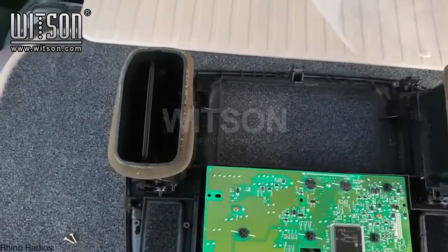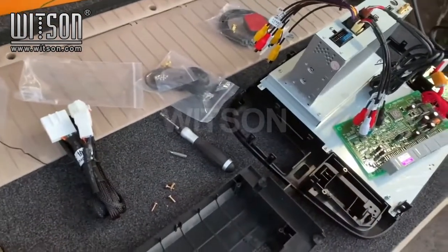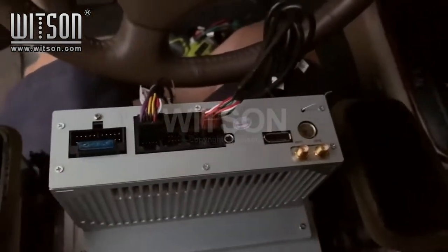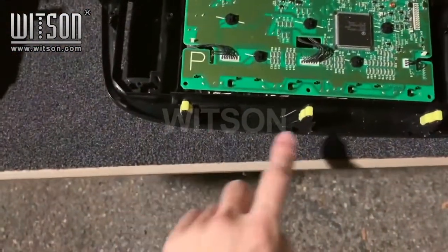We are now going to take out the air vents and put them on the new unit. We are going to have to connect the Wi-Fi and GPS and the radio antenna later on. After connecting the cables, we will need to remove these clips and put them onto the new radio.